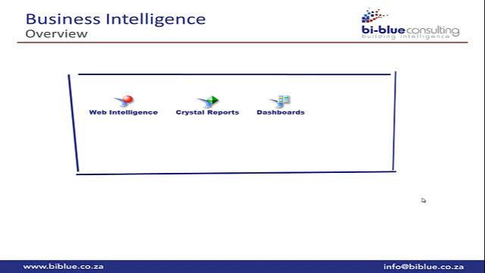We also then have dashboards. This allows us to represent the data in a graphical manner and is usually a bird's eye view of your business. We then have Business Explorer, which is a tool that basically allows you to Google your data and then explore that data. We also have mobile technology, which allows you to get all your reports on your handheld device, keeping you up to date. Then we have widgets. They enable you to have up-to-the-minute data that sits on your Windows desktop. We then have Live Office, which provides integration into Microsoft Office of all your reports. Then we have Analysis, which is more an OLAP slice and dice tool. All these tools allow you to build a diverse and rich reporting experience.